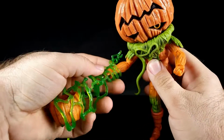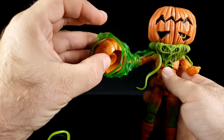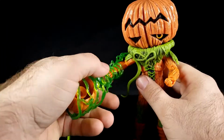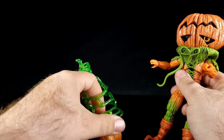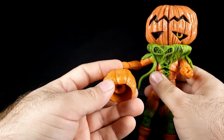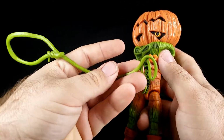I like the idea that he can be pulling the pumpkin to him or getting ready to throw it. Still a neat idea. But once again, having that much weight, these pumpkins are not light, at such an extension does hurt it. So effect parts are what they are. The idea that you have some pumpkins is pretty cool. Like I said, I might do a set of pumpkin putties to go with them, just because. And then, of course, I really do dig this Vine Whip thing.